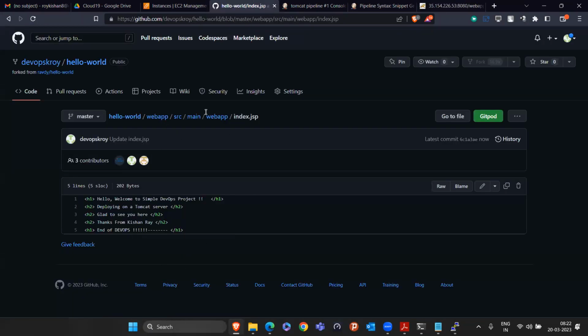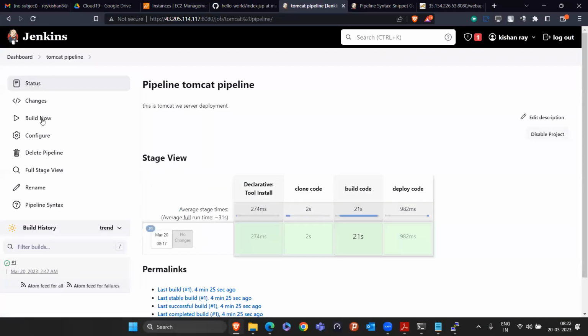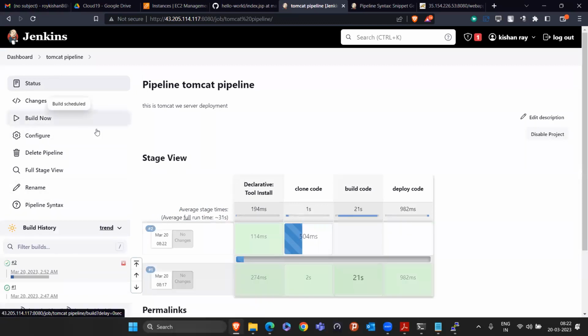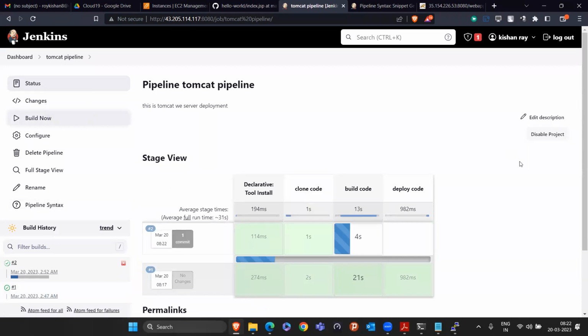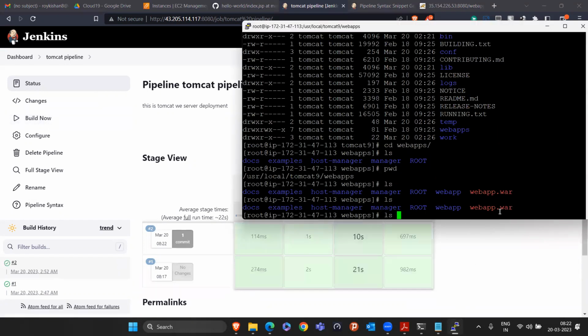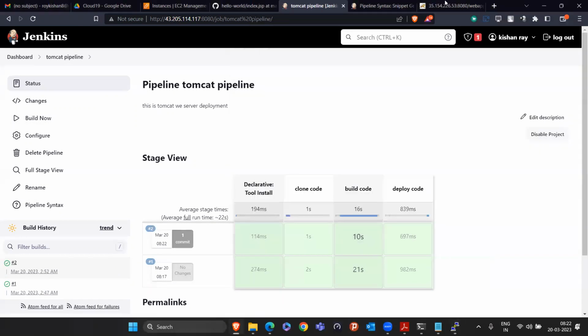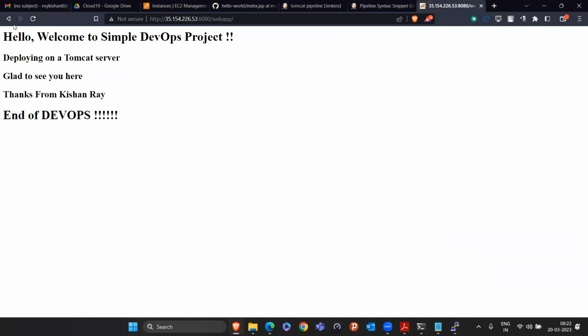So GitHub is not going to tell Jenkins automatically that something changed. In that case, we have to manually come and click Build Now. That's all. The second time, they are going to clone the code, taking the latest code now. They will again build the code, the war file, and paste the latest war file here. Once they pasted the latest war file, if we refresh this page, we'll see the extra symbol added like this.